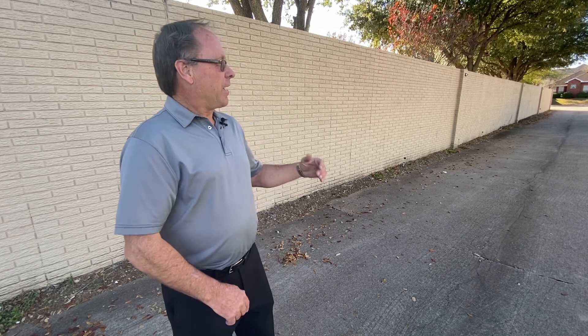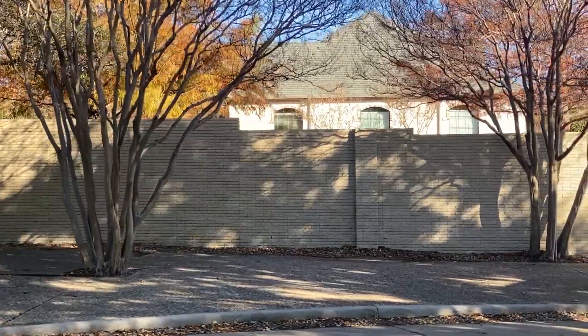Here we are in another area of District 4 — the Millstream subdivision, right here at Galloway and Newmarket. I had several constituents in this subdivision contact me saying, 'Councilman Burroughs, what can you do? We have this wall that goes around our subdivision and it looks terrible. Is there anything the city could do?' So I went to city staff, our city manager, and worked with code enforcement, and now we have a new painted wall. It doesn't matter how big or small the problem is — let your council member know. I'm glad to help whether you're in my district or any district.